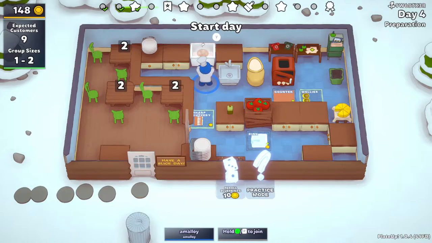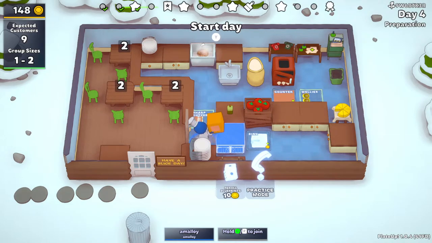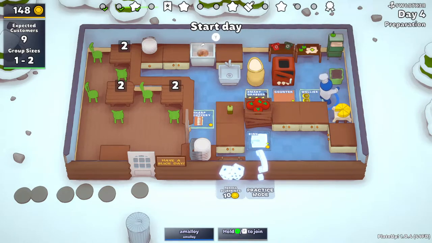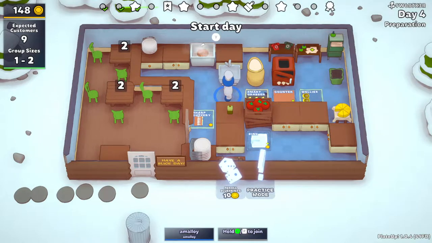Not a lot of spaces to put down pizzas that are waiting to be served. I think I could move this counter here. And there's space for a pizza here, wherever I need to put pizzas, I can put a pizza. And in the meantime, we have this smart grabber, which has got to be good somehow. My idea for the smart grabber was to take stuff out of the oven and put it where they want to order things. I'm not sure I can actually do that.